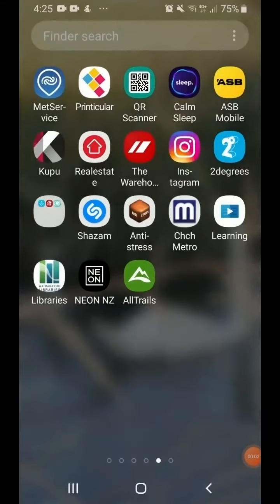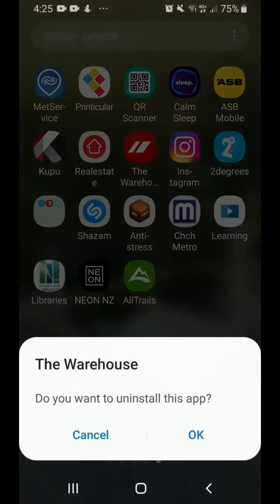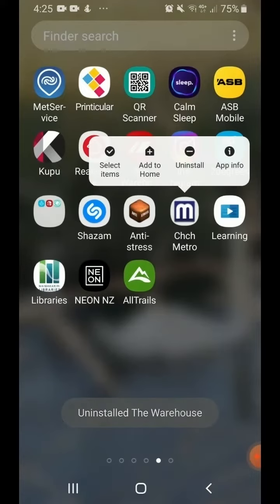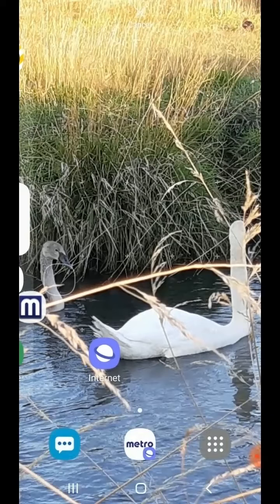When setting up an account, you'll be asked for credit card details, but you can skip that part of the process if you only want free apps. Once downloaded, the app icon will appear on your screen. You can usually delete any apps you don't want just by holding down on the app icon. You can also move apps around just by holding it down and dragging it across your screen.